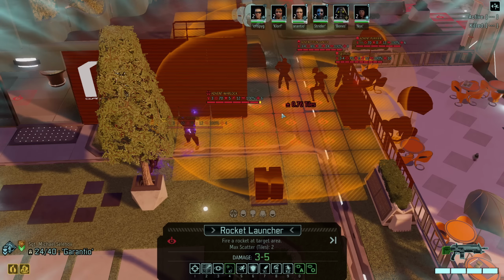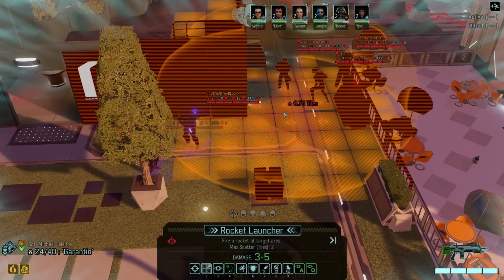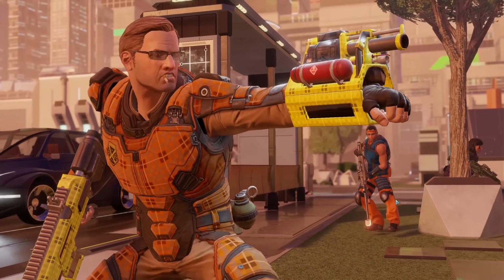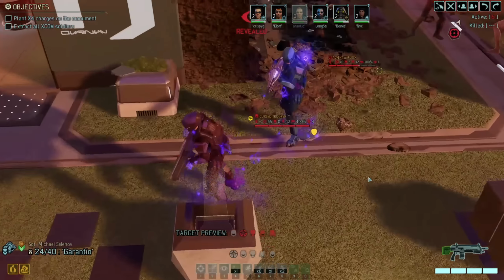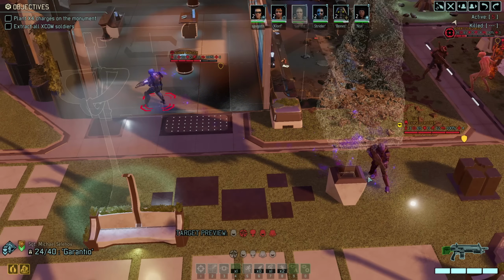So, like this. I don't want to hit the purifier. We will not kill the purifier, but yeah, I want to hit that entire pod. Go, go, Garantio! Yeah, that's good. We hit all four of them. Very nice. Now we just need to finish the job, which shouldn't be too hard.